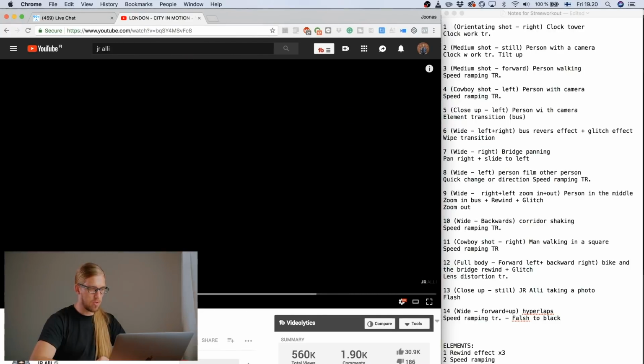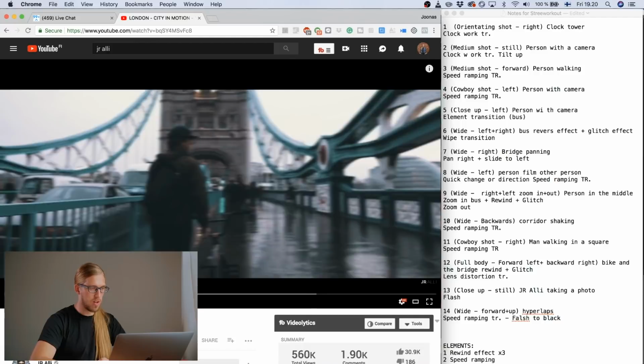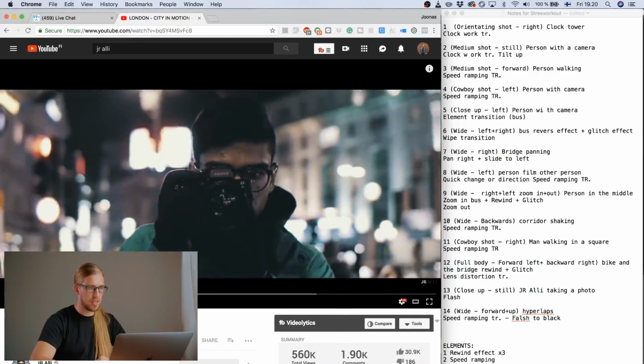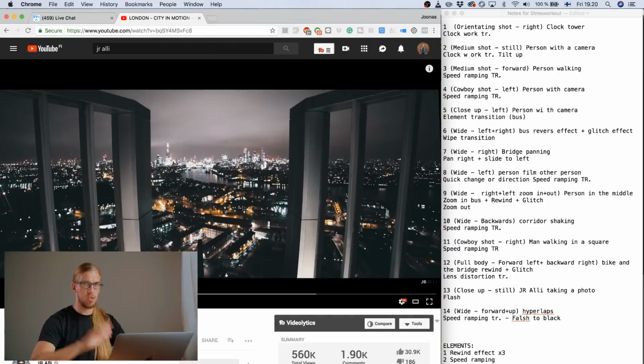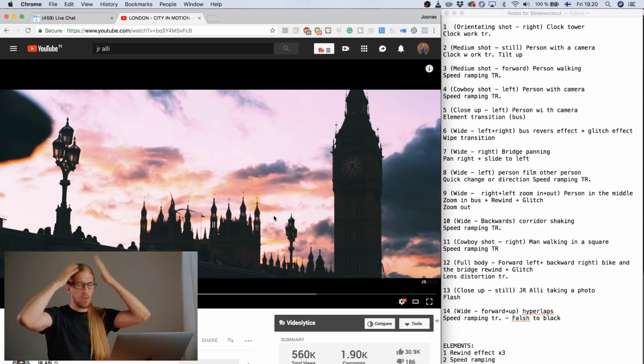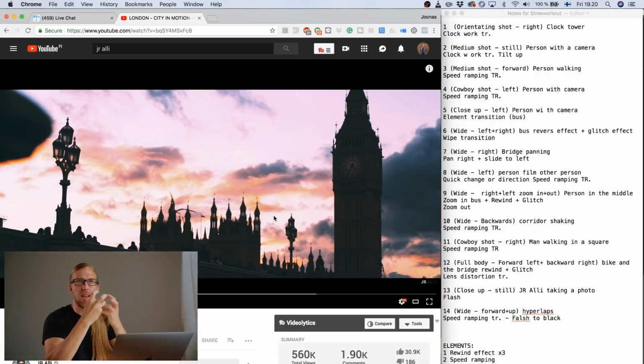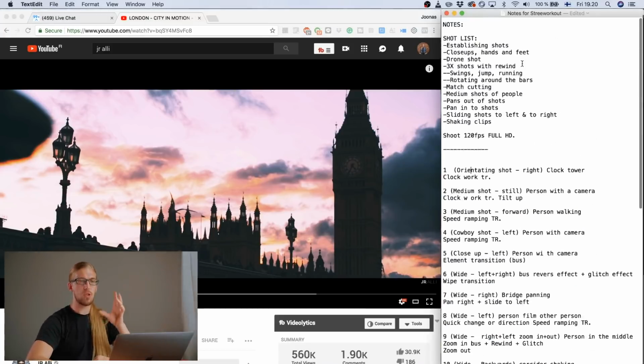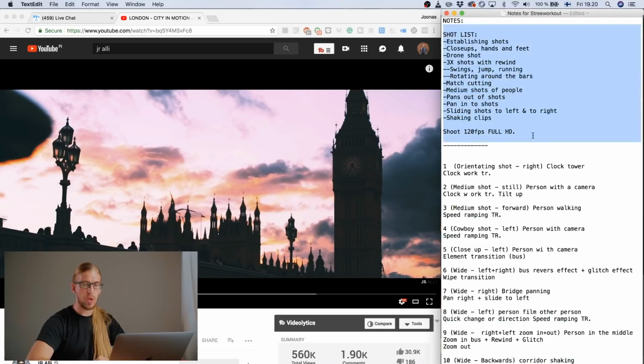And there were a couple, for example at the end here, these flashes at the end, like there a flash and there a flash, so a couple of flashes. So I guess you could analyze it even further, but the point of the analyzing is to conceptualize it in your mind, so that you can, almost like an engineer, know what the ingredients are, because when you have those, then you can make your plan on what you want to shoot. And that was exactly what I did.